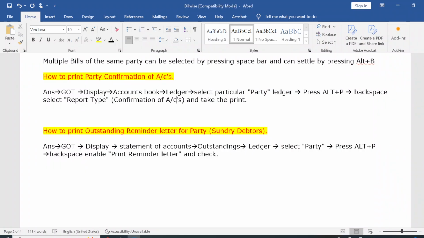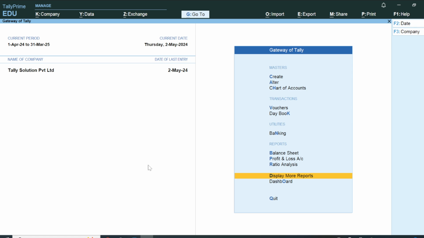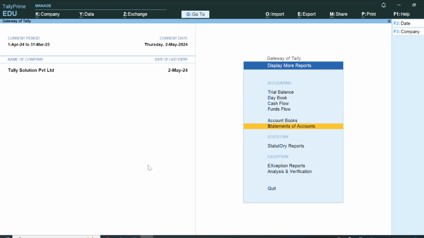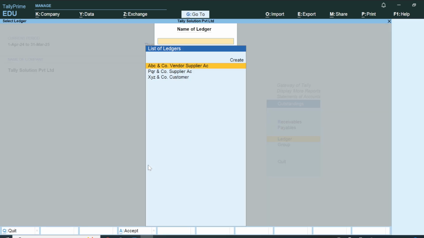Next, two things you have to check while doing the bill-wise detail: the outstanding reminder letter and confirmation of account. Outstanding ledger, Alt P, backspace, print reminder letter. Display more reports, statement of account, outstanding, payables, ledger.